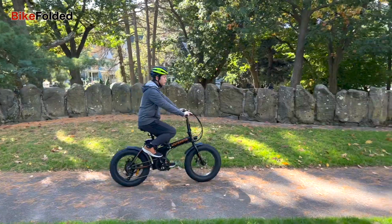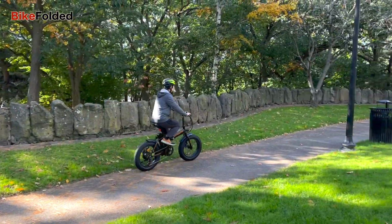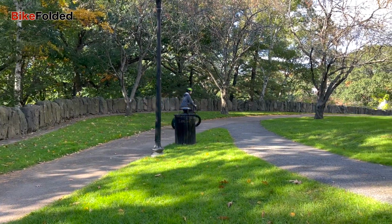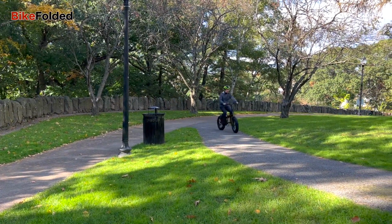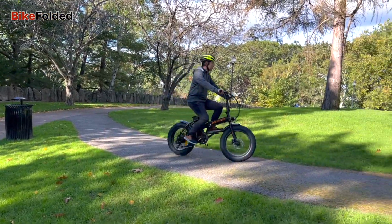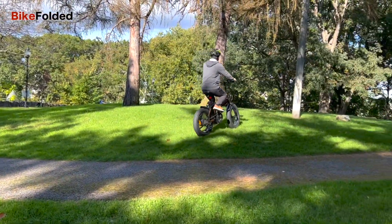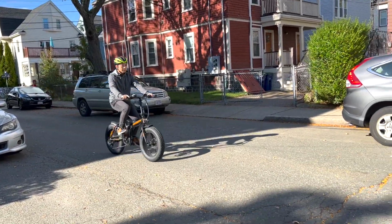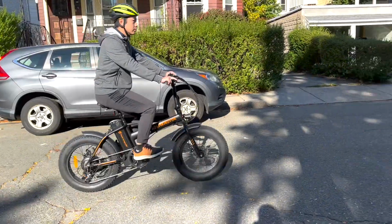The AOSTIRMOTOR A20 is suitable for anyone who wants a cheap and fun fat tire bike without breaking the wallet. It doesn't have the most powerful motor or modern design, but it performs well as expected. We at BikeFolded think this is a great value and totally recommend it.